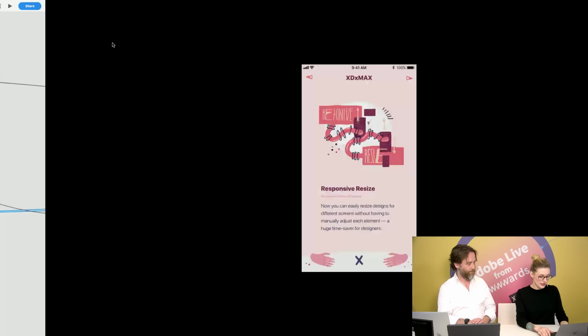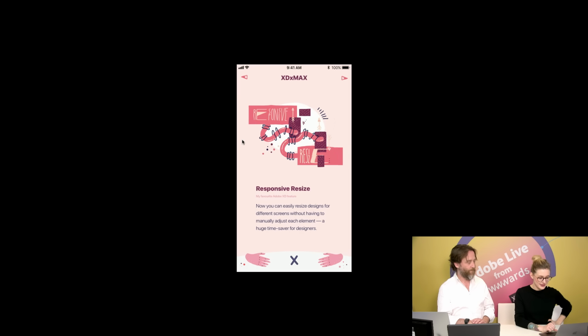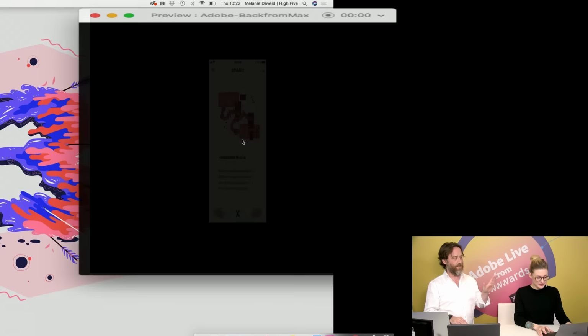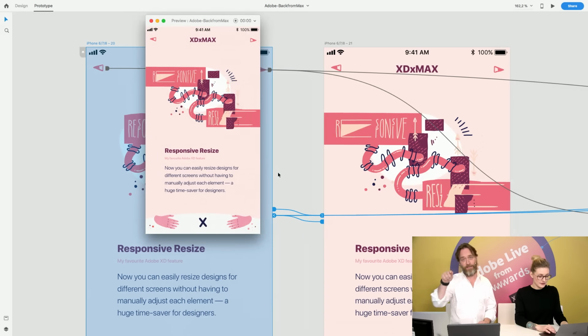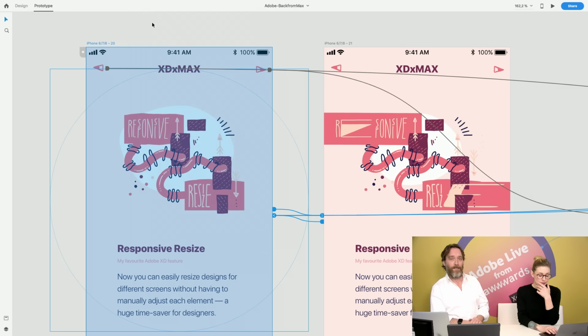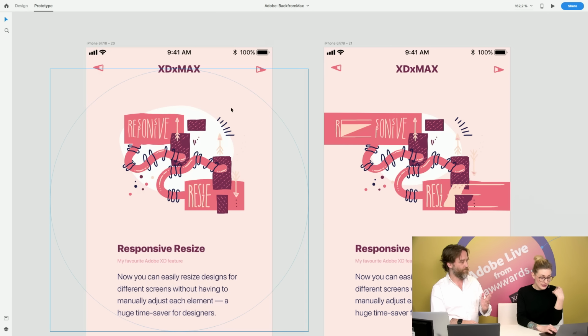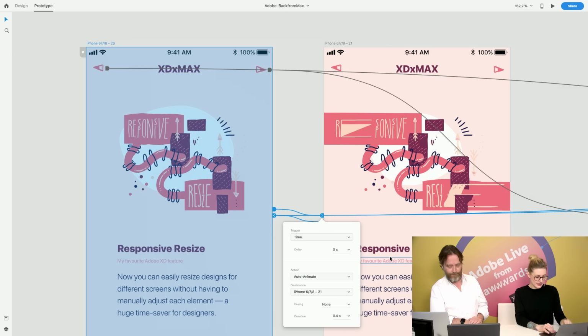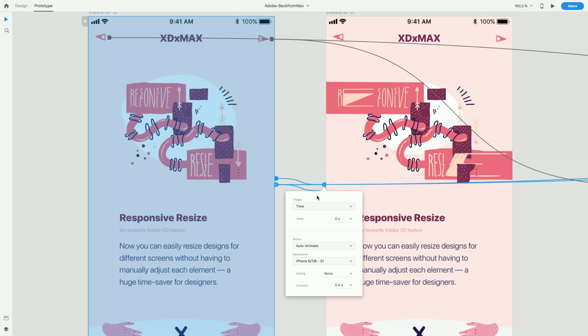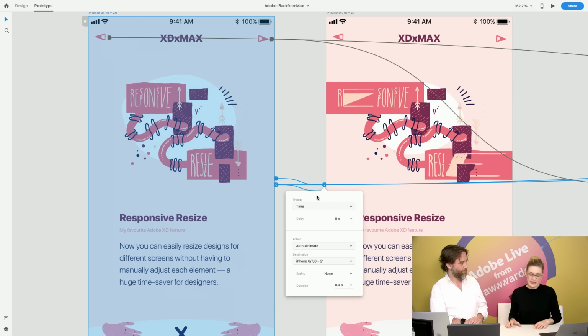We can have another look at how it works. Basically, all you have to have is a starting point and an ending point, and then auto-animate that simply by linking the two pages together, and back. Yes, so it loops. And in that case, I used time as a trigger. So if you open the page, we have a zero delay, so it starts right away to move. And it does everything by itself, so it basically just edits from this one frame to the other one.